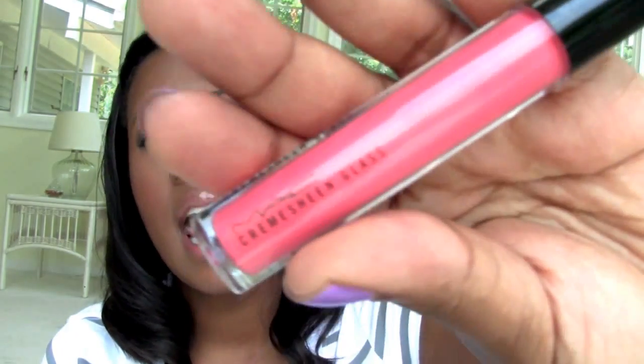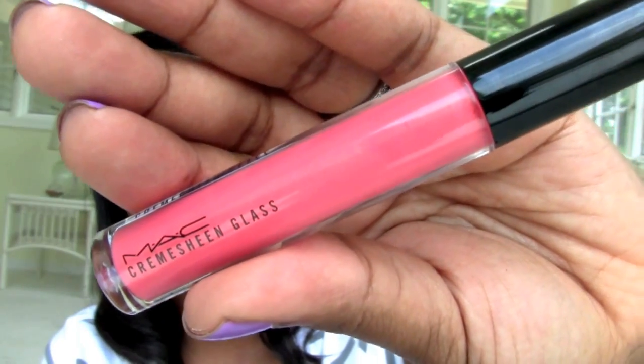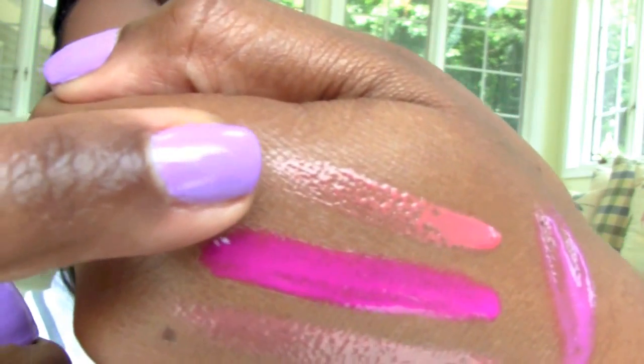This is the one I'm wearing — it's a MAC Cream Sheen Glass. I was very late to the game trying these. This one is a limited edition, but just think about the formula. They come out in limited edition collections and I always check out the colors because I'm so into this formula. Meteoric is the color I picked up first, from the MAC Heavenly Creatures collection, and it's a fantastic perfect color for everyday wear. They also came out with a purple Cream Sheen Glass more recently — I think it was called Narcissist. So amazing — great formula.